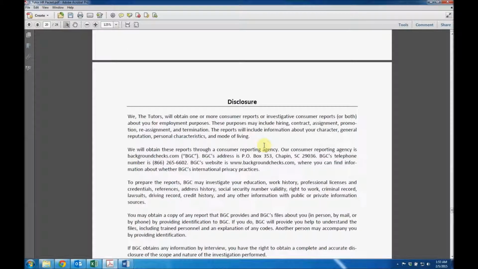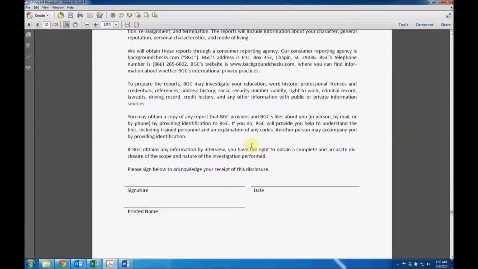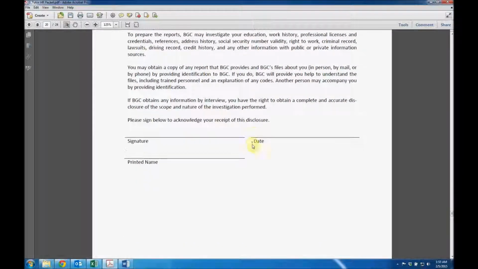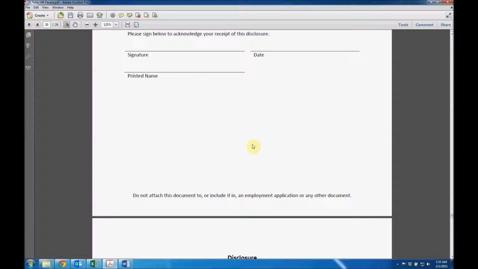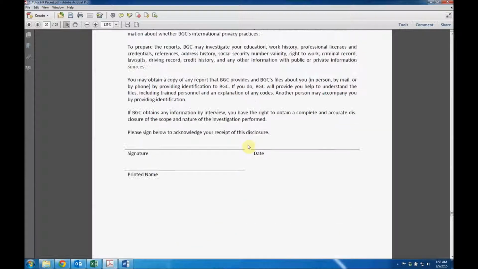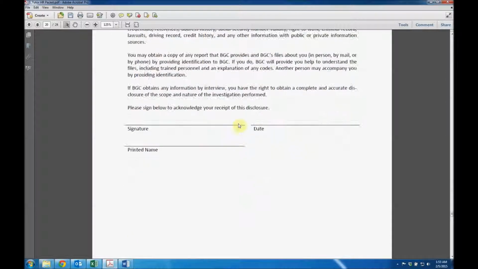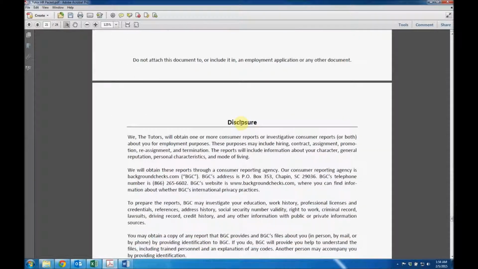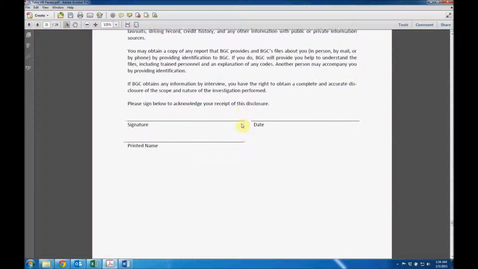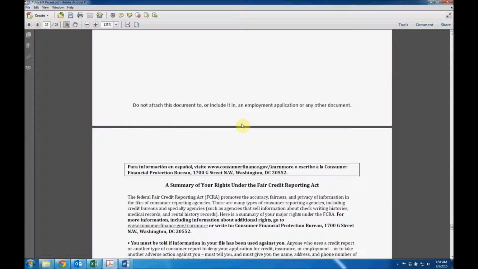Disclosure form. There are 2 copies of the disclosure form because the tutor or the contractor must keep one and sign another one for us to keep on file. This is where they sign saying that they did receive a disclosure. So you leave one with them, and the second copy comes back to the office with the tutor's signature.